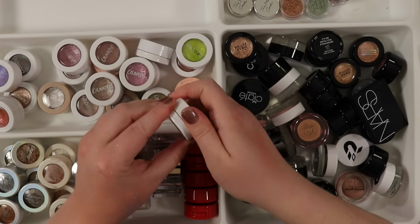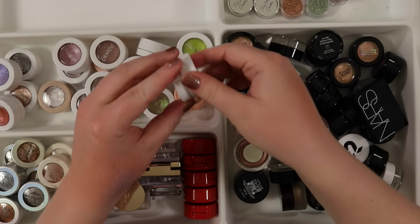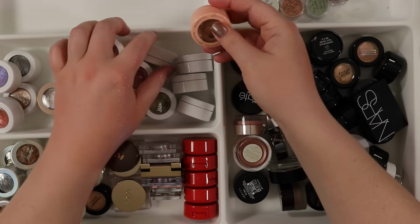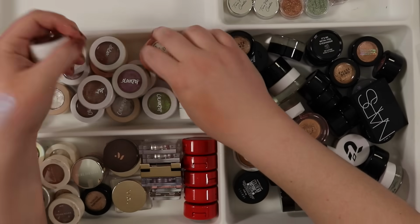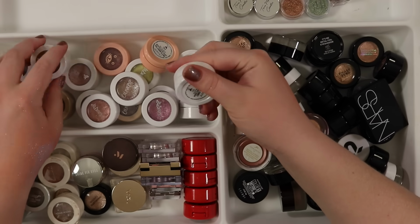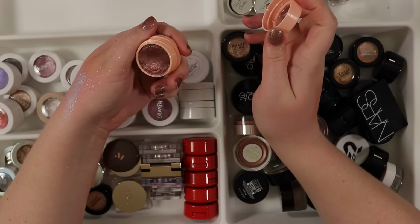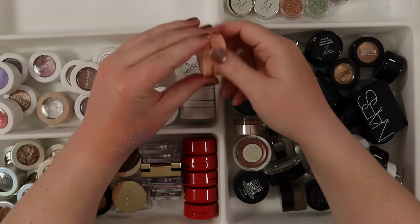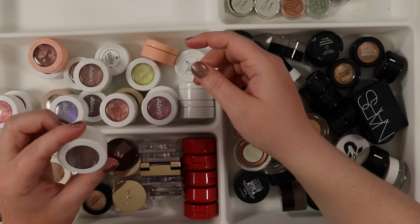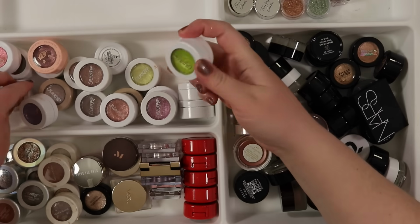I love Cosmic Charge. This is my favorite neutral. Love that, keeping that. I feel like that Moon Daisy was really the one I kind of hated. That I know I did not enjoy. Everything else is pretty dang good. I have a video ranking these as well if you want to check it out. Even the ones on the bottom, I want to give more chances and just keep. So yeah, I think that's the only one I'm gonna get rid of for now.